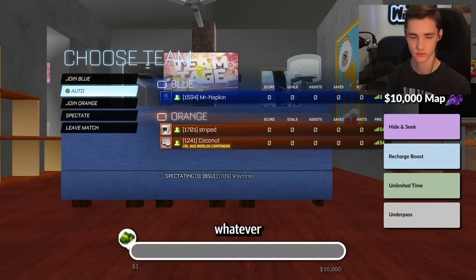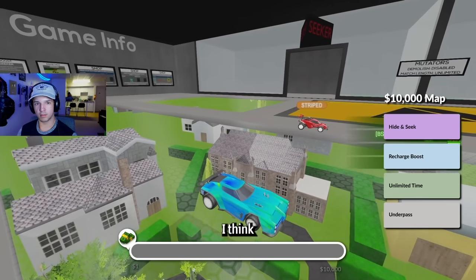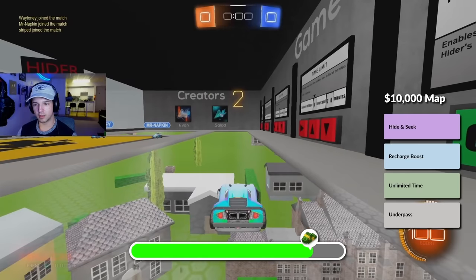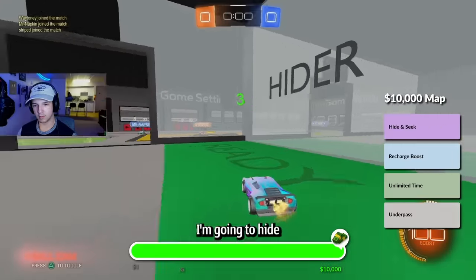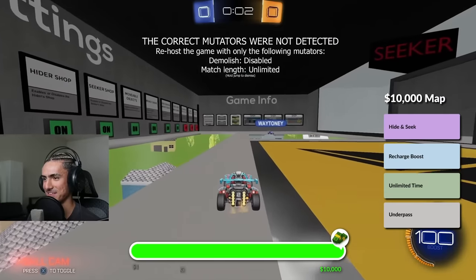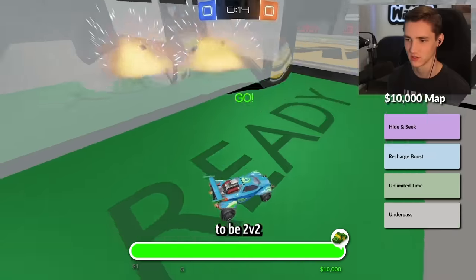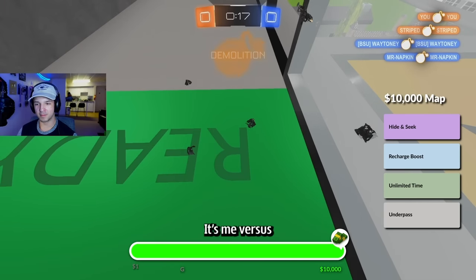Hide and seek, whatever. Oh, you've done this? Mm-hmm. I think I've done this too. But yeah, this is the $10,000 map. 10 grand! A whole village! I'm going to hide. Me and Coco. My fault. All right, you guys go hide. One seeker? I thought it was gonna be 2v2. Oh, yeah. I thought it's me versus everyone?